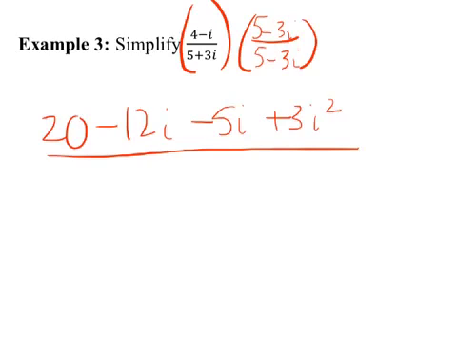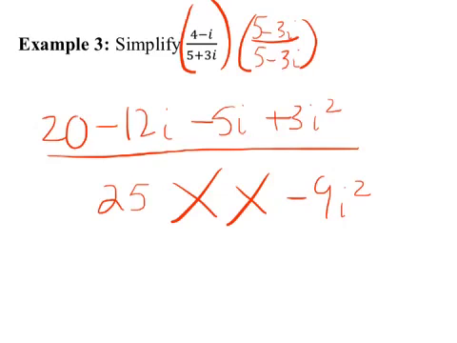Joe? It'll become plus. Yeah, that's what I meant. I'm not going to show the middle terms in the bottom. I'm just going to put x's in their spots. We don't need the middle terms. They cancel. So yes, Joe, you're going to get 25 plus 9 in the bottom.